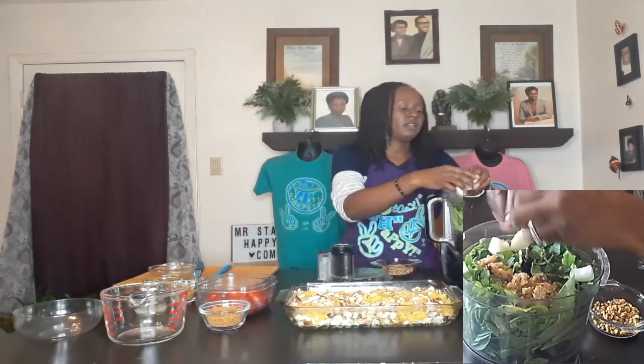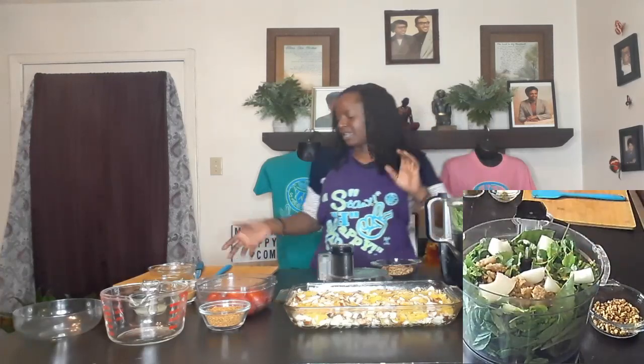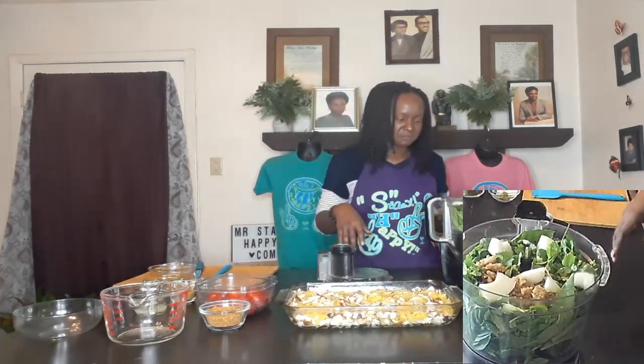I have 1/4 onion. It's really not that much. We're going to cut that, stick that in there. Just because I like onion, you don't have to add this to your pesto. I have 1/2 cup of walnut pieces.